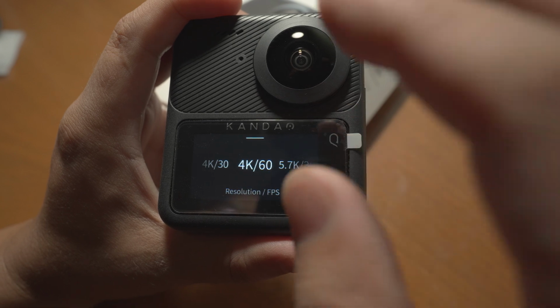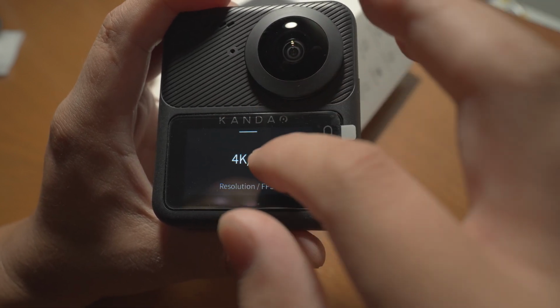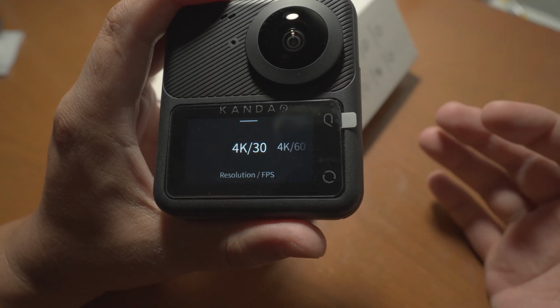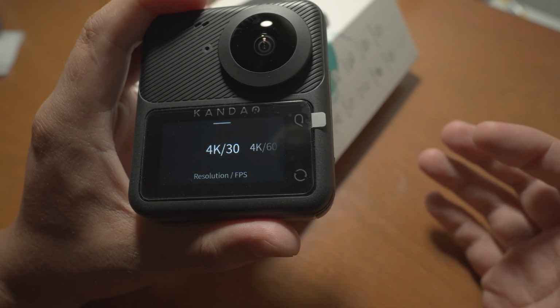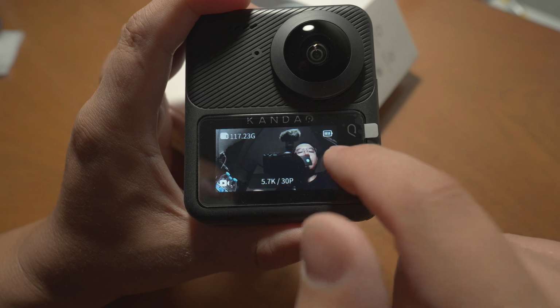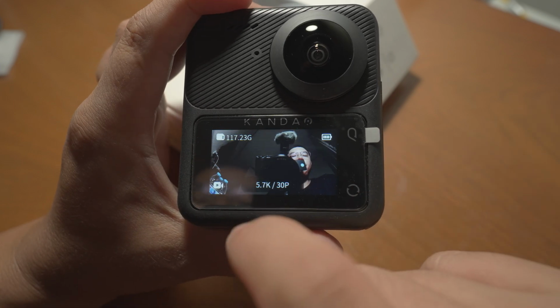And 4K 50, 4K 60, 4K 30, 4K 25, and even slow motion effect. 1080 or 2K at probably 120 fps. I've been dreaming about this. And you also get some manual settings exactly like you have on the photo mode.